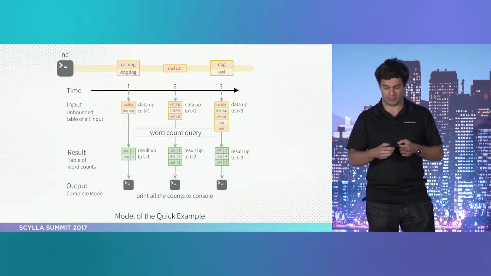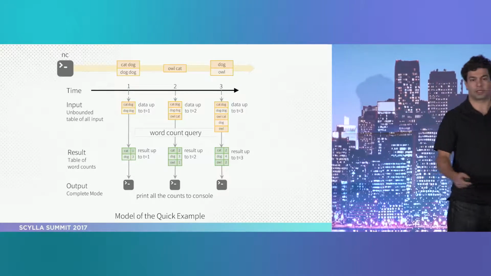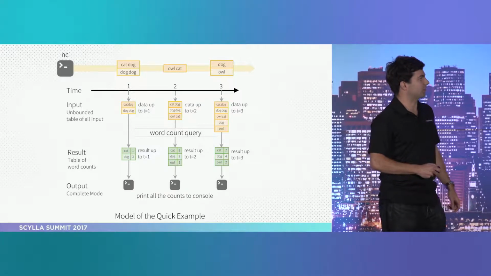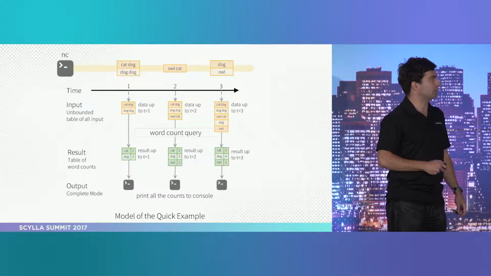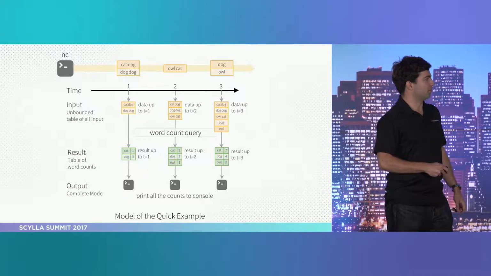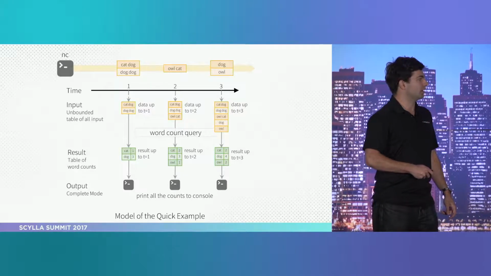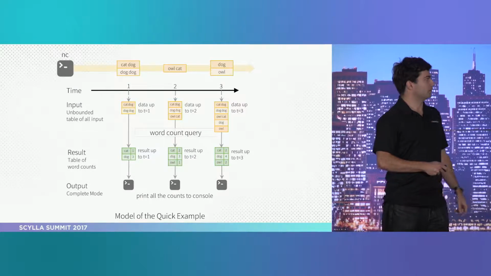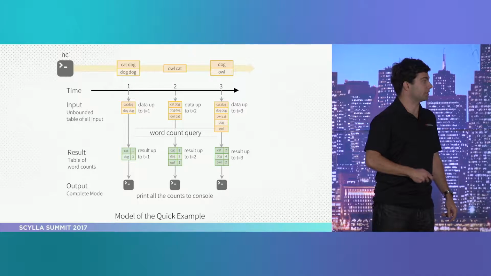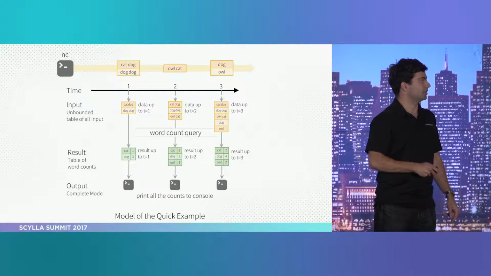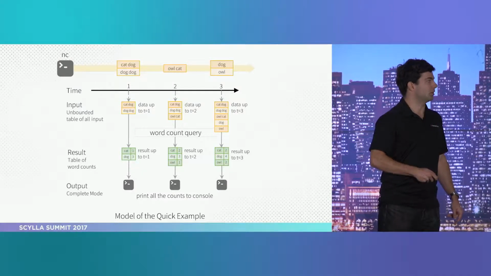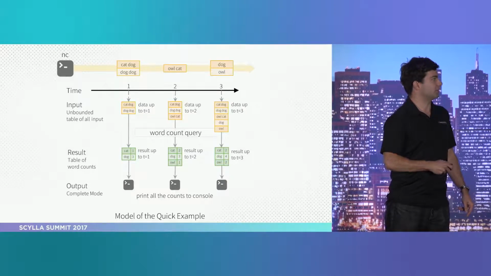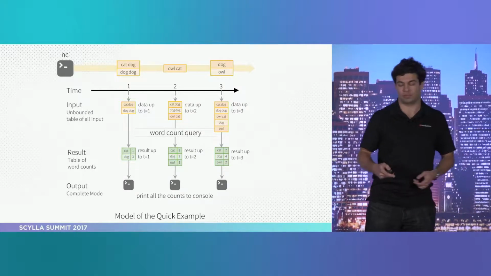So a very simple example here of word count, streaming word count. You have your data coming in across time. So you have your lines of data coming in, like cat, dog, dog, dog. You do your group by, you tokenize, and then do a group by count, and then your cat dogs are outputted to your sink. When you get new data, you output all the rows again in complete mode. You get more data, you again output all the data. So if you had all of this coming in at a single event, the complete mode would give you the same output.